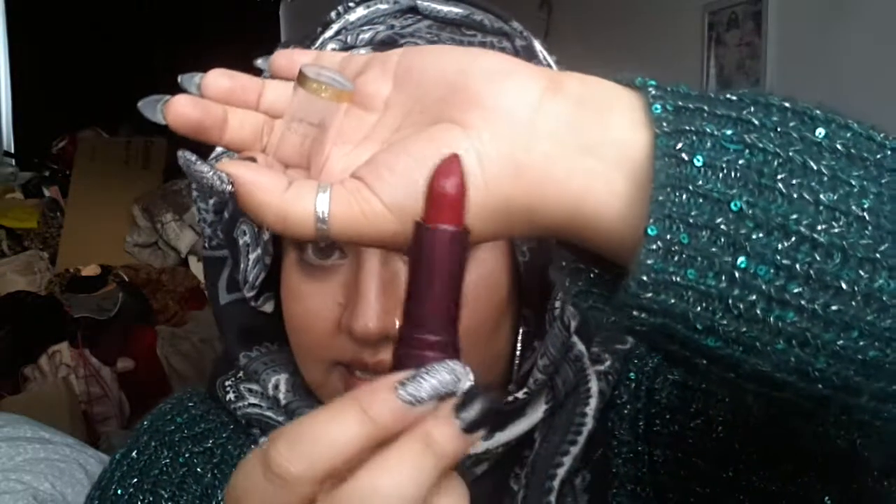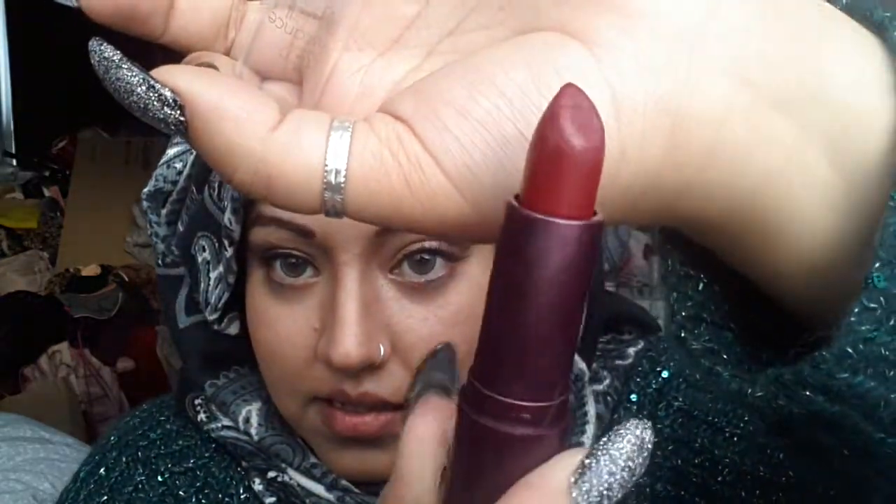The second color I got was Mahogany by Constance Carol — this is really good and really nice. As you can tell I've already used it. I also got this Glitz Eye Dust which I haven't used yet because I'm a little wary. It could go really well or horribly wrong — it's such a strong color. Maybe I'll do a tutorial on eye dust to see what it looks like.